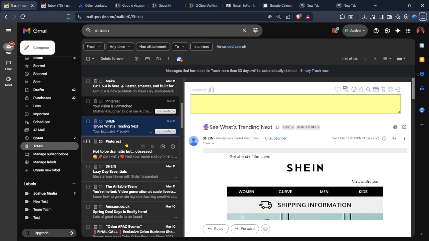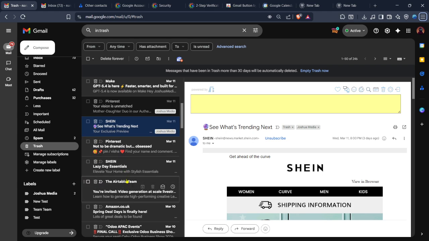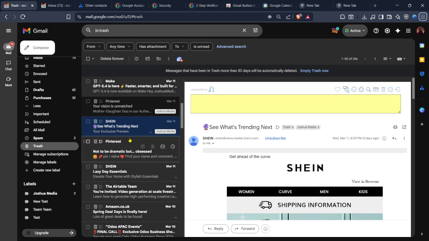by mistake. So anytime you need to find deleted mail in Gmail, just follow the same path. Open Gmail, go to Mail, expand the sidebar by clicking More, and then open the Trash folder. Once you're there, you'll see all your deleted emails in one place.